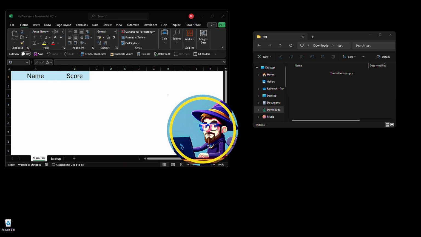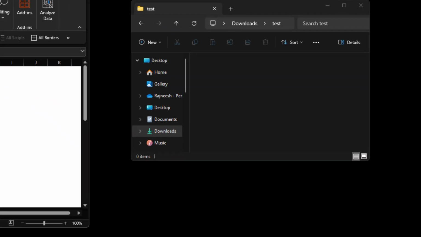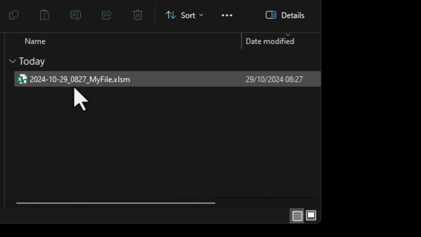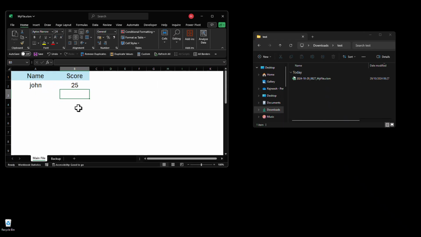Let me demonstrate how it works. Basically, let's say I've got this file, for example. I just update it with whatever random fake information, and when I press save, you will see an automated backup getting created in this folder. Yeah, you see this? We got this folder with the date and the time when this was created. This is the actual system time. So this is basically how it works.